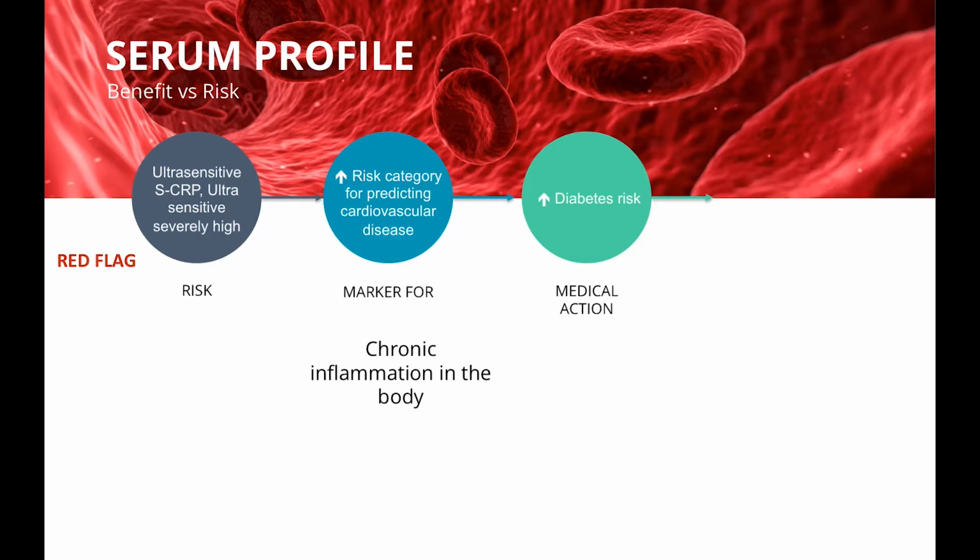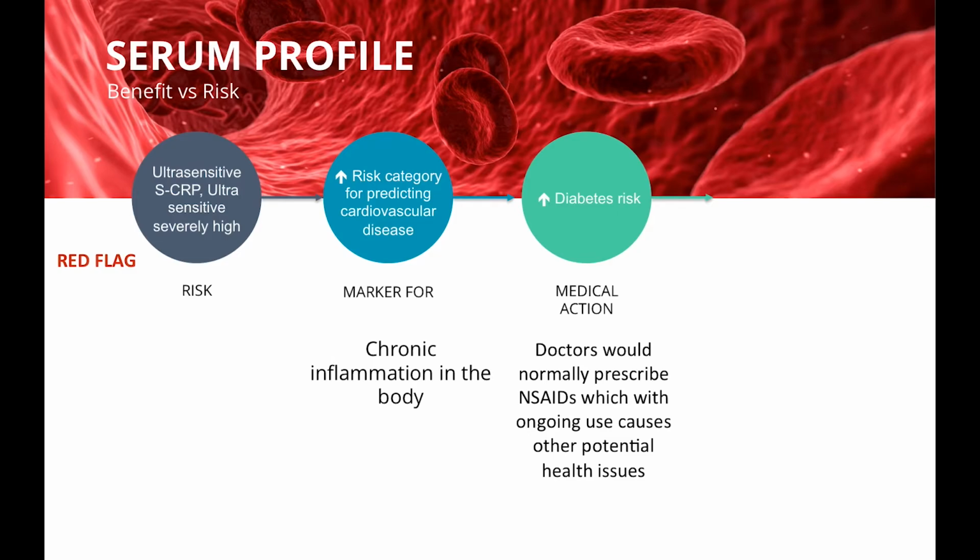What would normally happen with this kind of marker is that a medical practitioner would suggest that you go on what they call anti-inflammatories. Now, I'm sure many have been on these things, whether you have a headache, which you normally take a painkiller, but in many instances, people are also taking anti-inflammatories for muscle strain, sore neck, sore back, and so on.